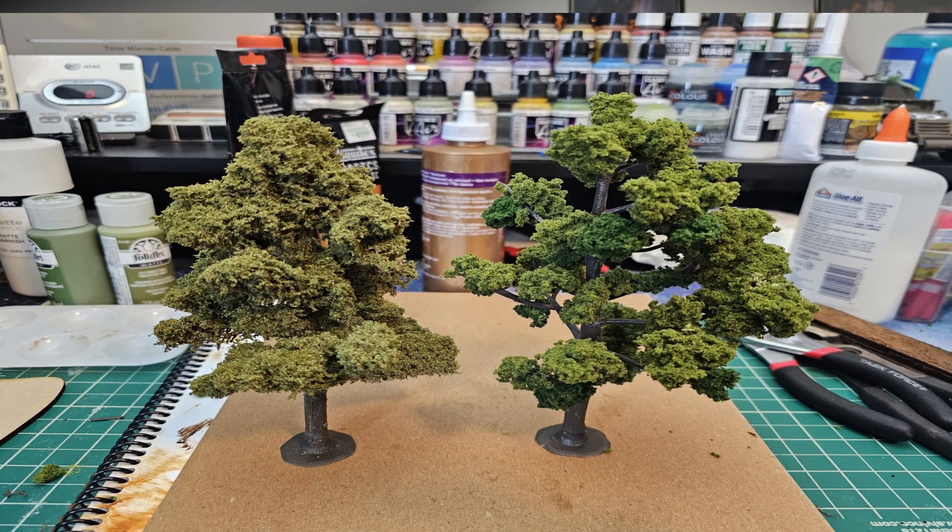I've already made a video about how I did some trees using Woodland Scenics armatures, then lichen moss and some fine-ground foam — not seafoam, which is a totally different product. Seafoam does produce a great tree, but it requires a pretty elaborate process compared to my method. My method just involved tree armatures, lichen moss, Elmer's Tacky Glue, some Dollar Store hairspray, and some blended turf fine-ground foam from Woodland Scenics.